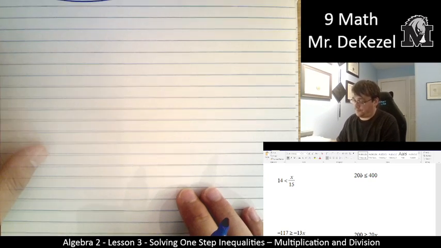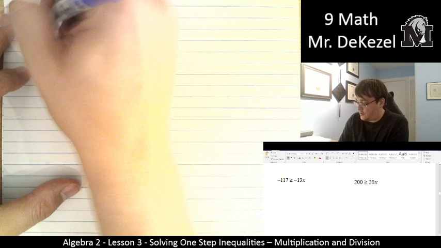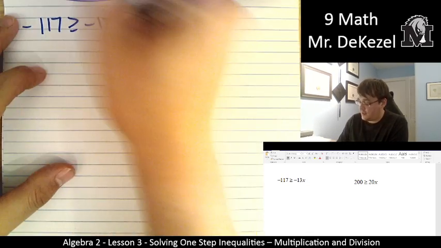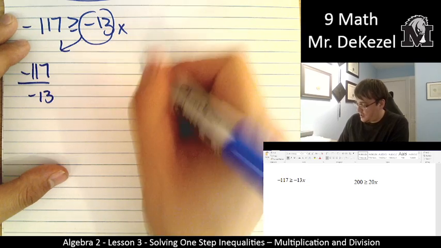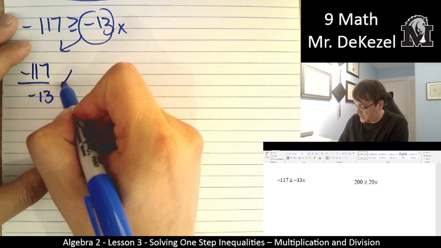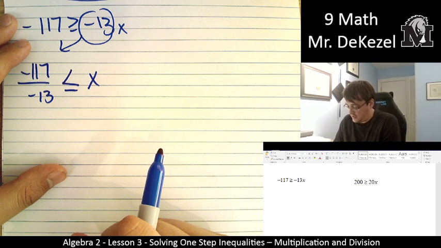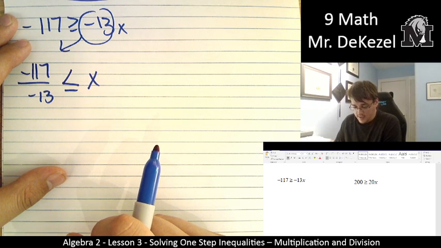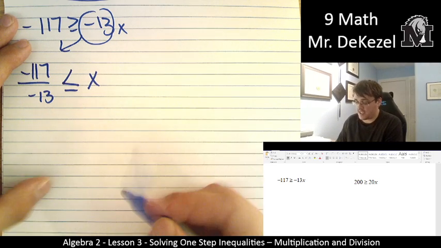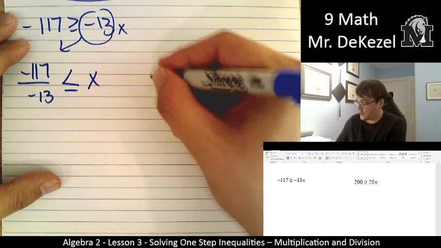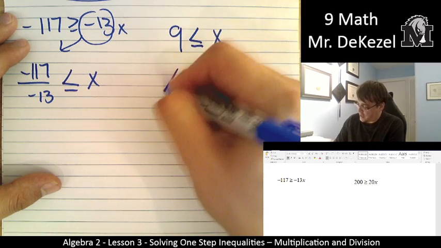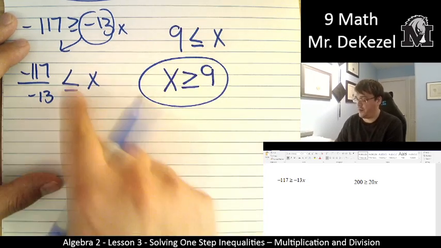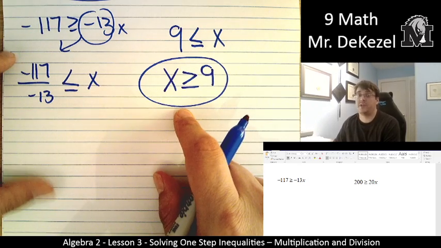Let's do two more. We have minus 117 is greater than or equal to minus 13x. We're going to divide by minus 13. So we have minus 117 divided by minus 13, we're going to flip the sign, right, because we're dividing by a negative, so it's less than or equal to x. All right, let's see. 13 goes into 117 how many times, maybe 9? Let's see, because 9 times 10 is 90, and then 9 times 3 is 27. You add those together, that's 117. So yes, it is 9. So we're going to have 9 is less than or equal to x, but we want to have our x value or x on the left in our final answer. So x is greater than or equal to 9. We flipped the sign when we divided by the negative number, but we flipped it back when we turned the equation over.